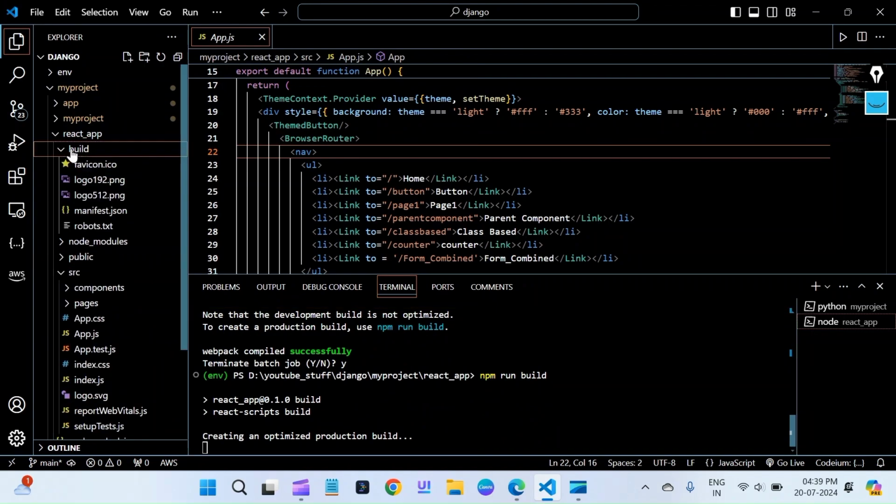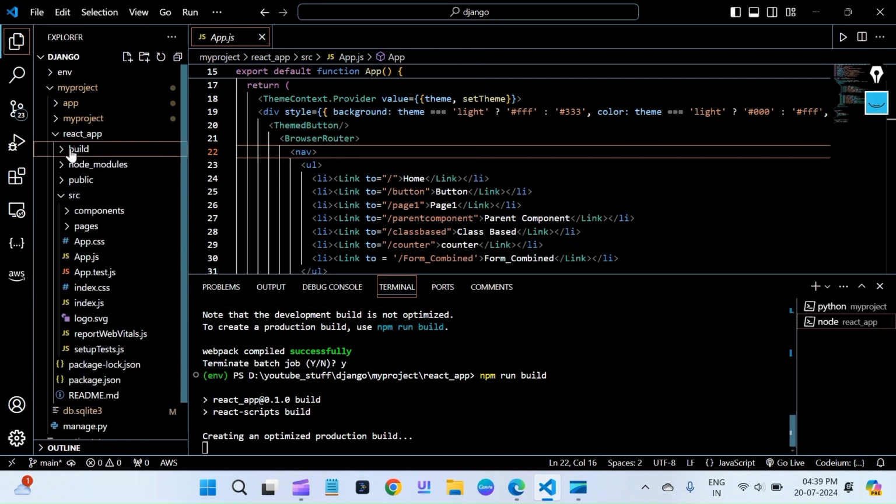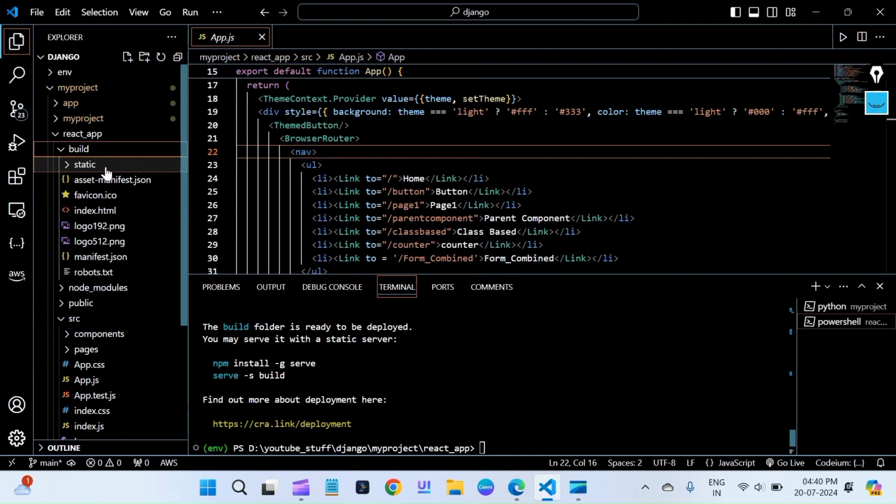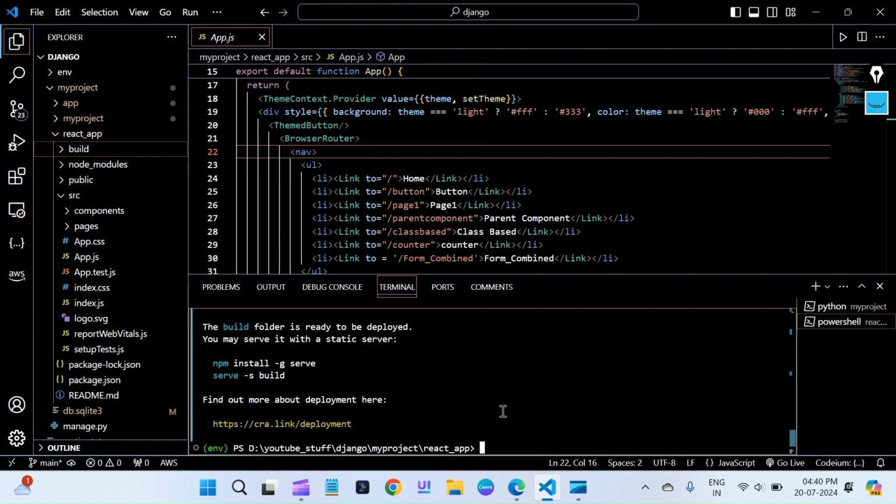So now you have a newly created build folder, and inside your build folder you will have the index.html file, which is the entry point using which you deploy the React front end into the backend Django. This build will also have the static files configured, and we'll see how we can include them also. The build folder is now ready. We have the static folder, right? Remember this. And that's the first step.